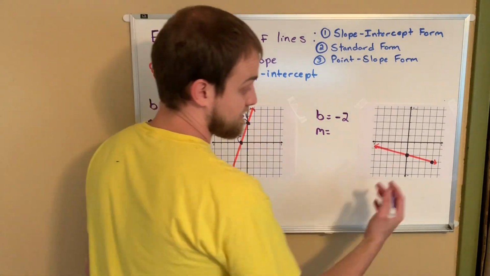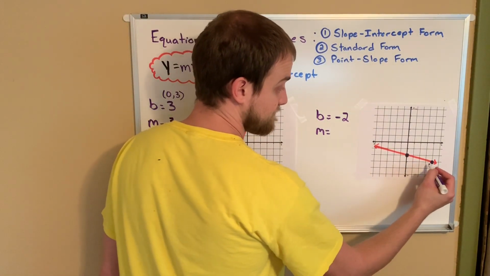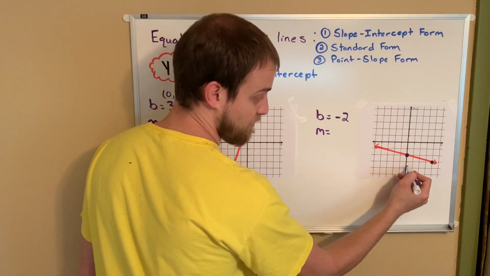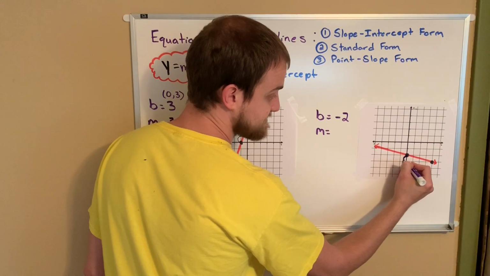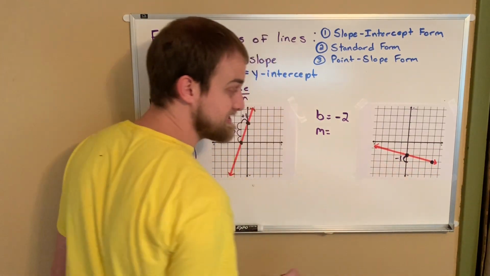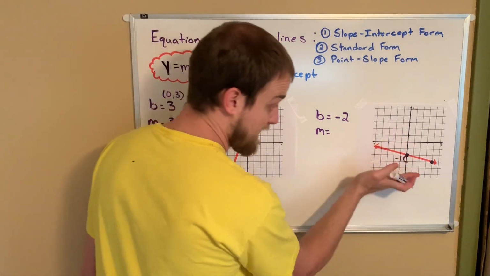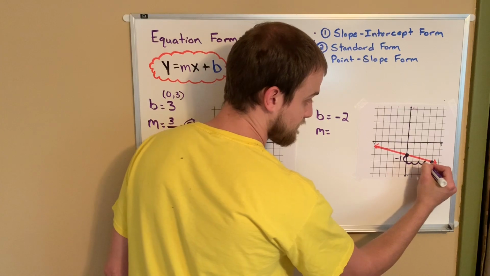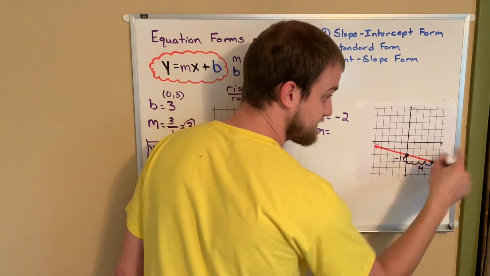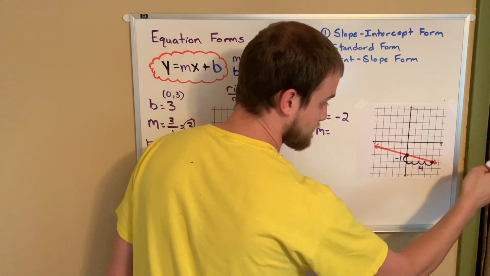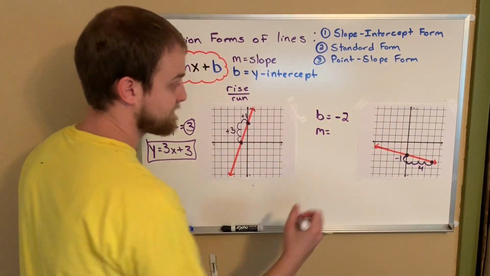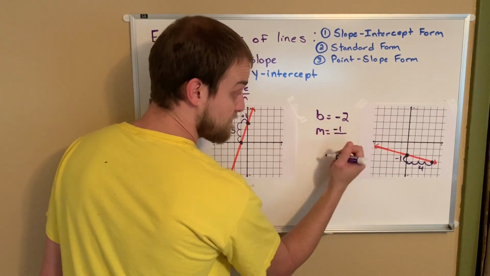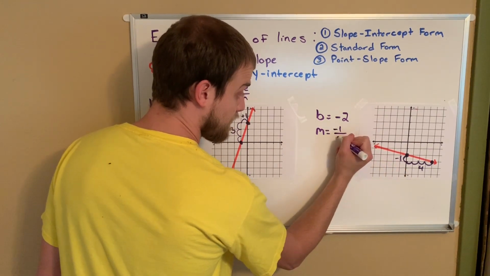Now that we have our other point, let's find our slope. We can start at the bottom one and work up. We did that last time, so how about we start at the top one and work down? We're going to rise down 1. So that's actually going to be a -1. I'm now in line with my other point, so let's run to it. 1, 2, 3, 4. 4 to the right, so down 1 is -1. 4 to the right would be +4. Let's write my fraction as rise over run. My rise was -1. My run was +4.